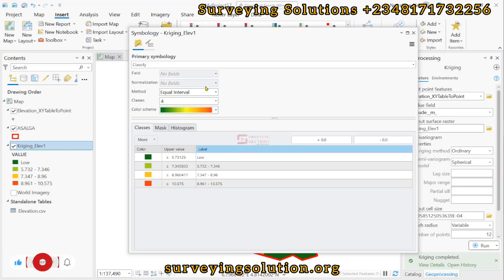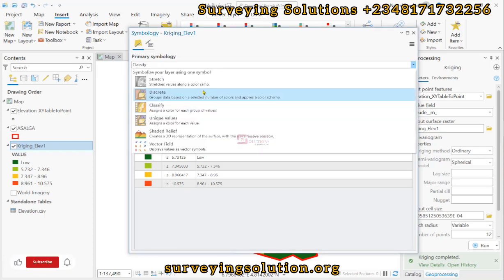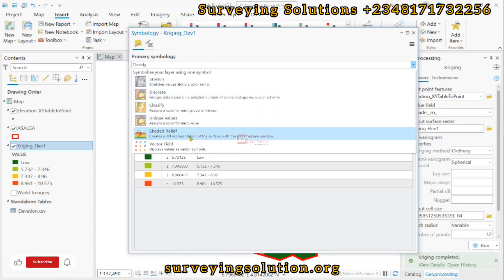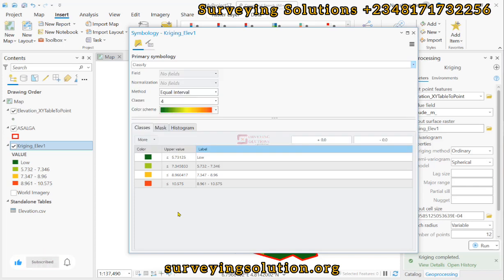There are other options here if you want to use discrete values or unique values, or whatever the case is that you want to use to represent the result.